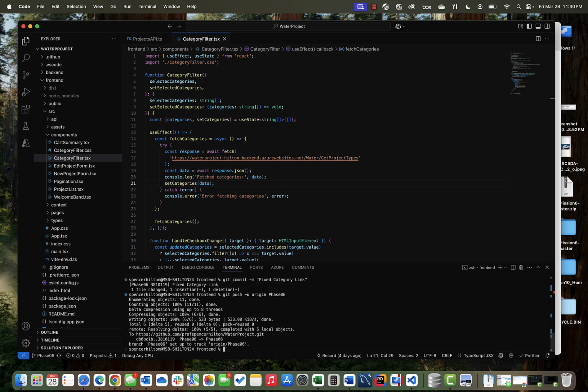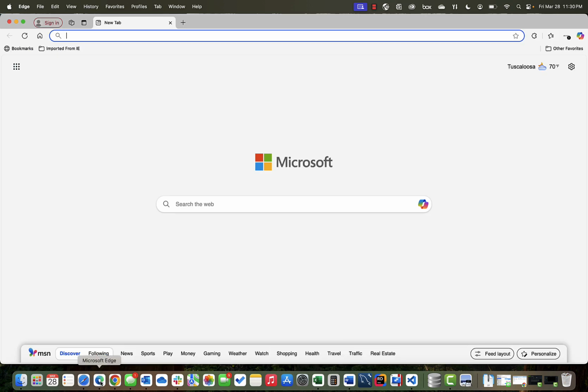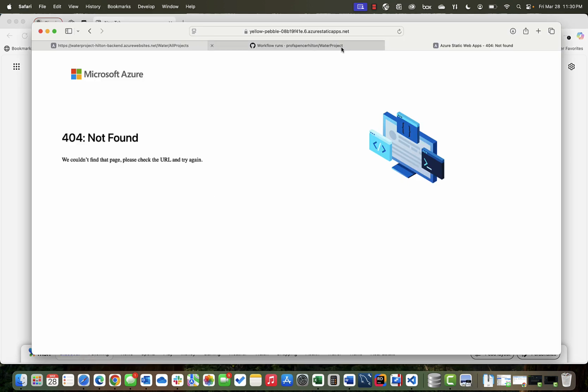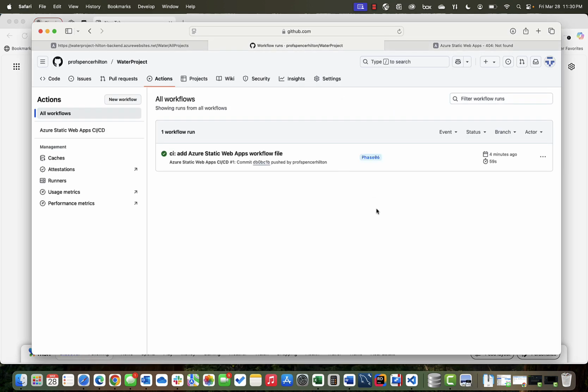I push that. Now when I do that, if we go back to GitHub, in this workflow run, then it should automatically incorporate that change, and there we go.